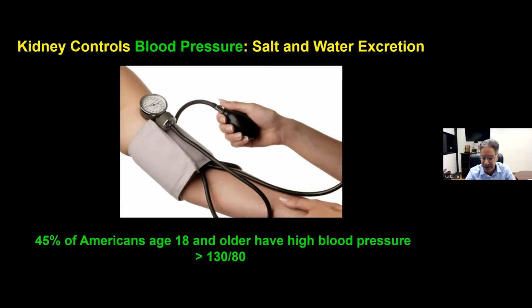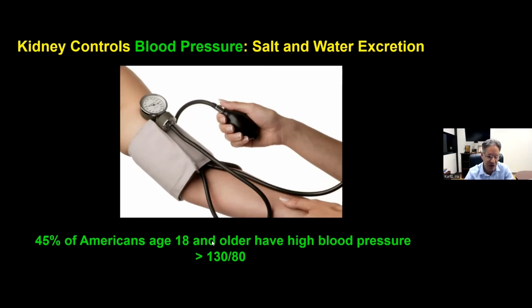It's harder for the kidney to get rid of the water when you're taking in more salt that the kidney's not getting rid of. If you take in the salt and the water and the kidney can get rid of the salt and the water, you don't have a problem. But if you take in more salt than your kidney can get rid of, you tend to retain more water. Or if you take in more water itself than your kidney can get rid of, again, you'll retain water. But it's this excess water in the blood vessels that makes the pressure go up.